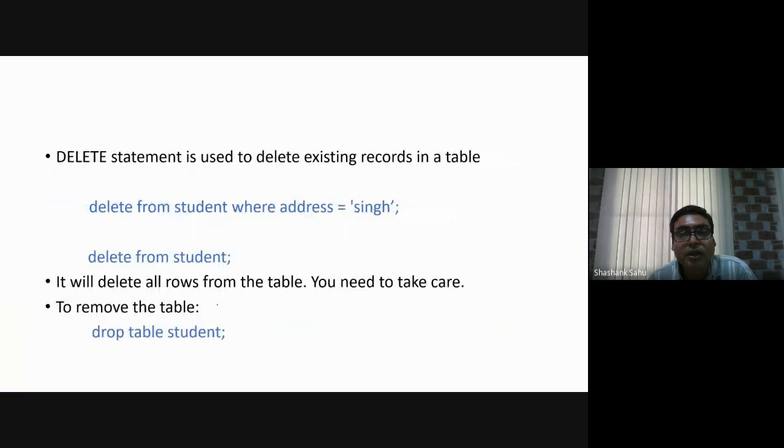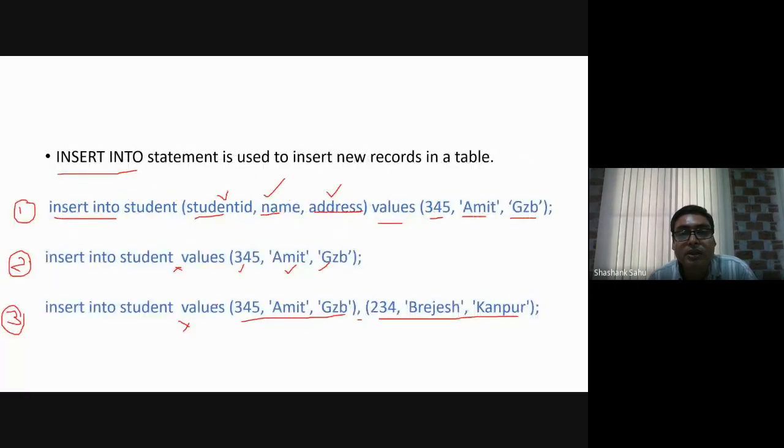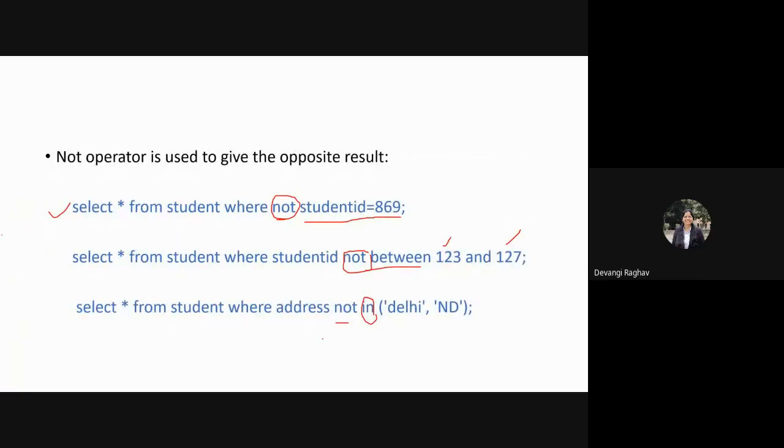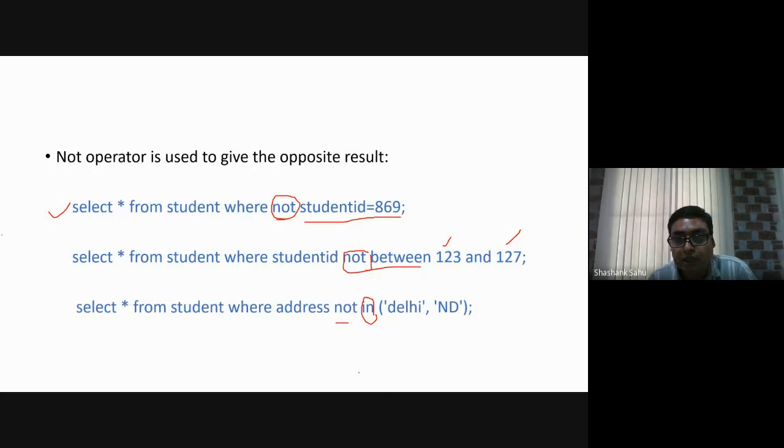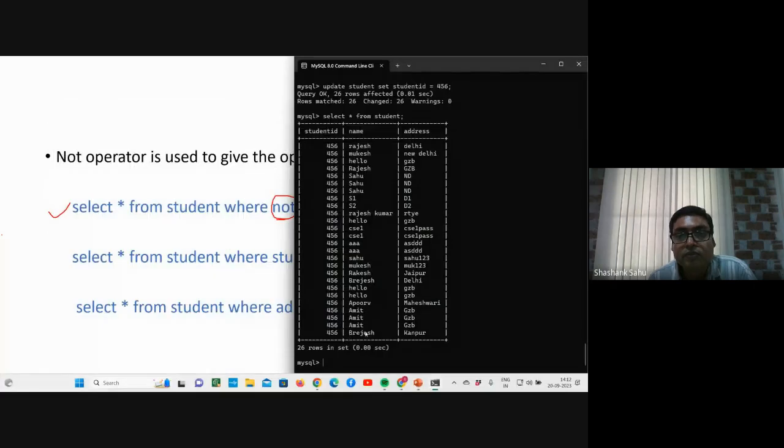Yes, this is the previous one. First, I'm telling the IN. Select star from student.